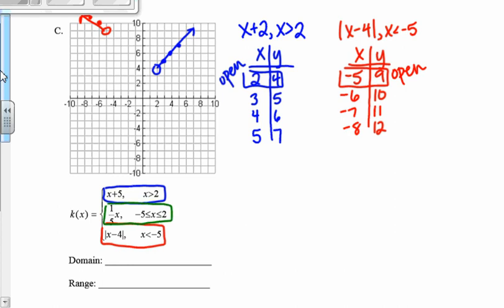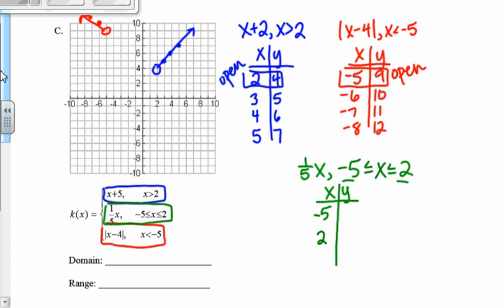Okay, coming back to this middle line here. So we're going to make a third table since we have a third line. Our inequality looks a little strange here. Here's our table. Now, if you remember, in our previous tables, we've always used the numbers that were in the inequality. So look at your numbers in the inequality. We have a -5 and a 2. And in this case, it's actually easier because we're just going to pick the -5 and the 2. And so I'm going to plug in a -5 for x. I would get out a -1. And if I plug in a 2, I get out 2/5.